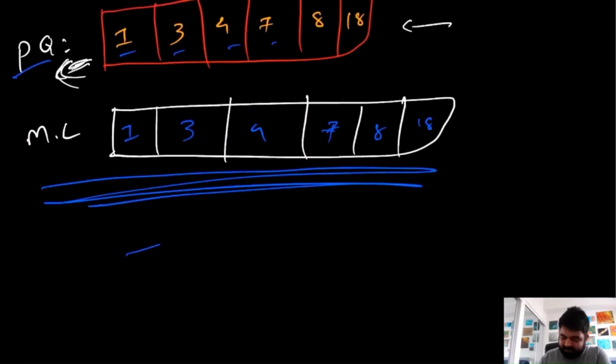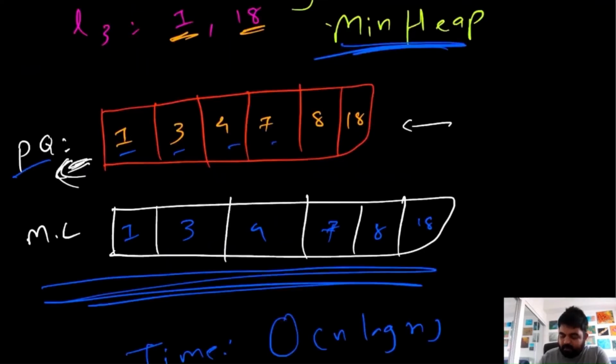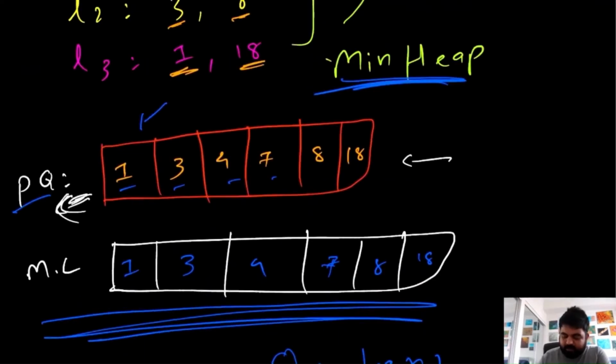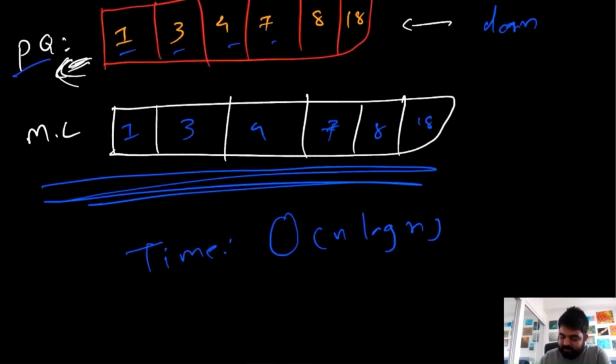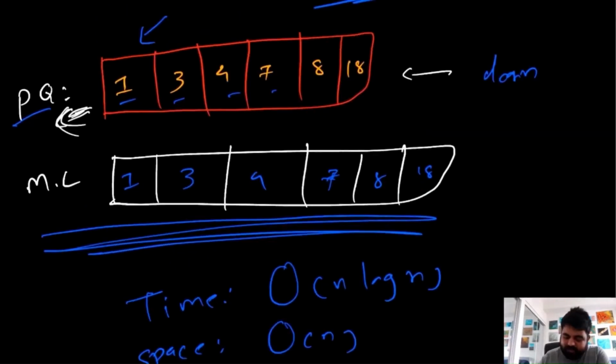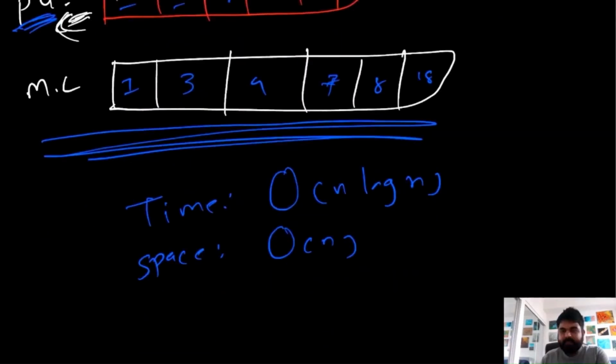If we see the time and space complexity, in this case the time complexity is going to be big O of n log n. Why n log n? Because in order for us to enter all the values inside the priority queue, it takes log n time, and we need to do it for all these n elements. And in terms of space complexity, the space complexity is going to be big O of n because we need to use this additional priority queue. And let's see the coding.